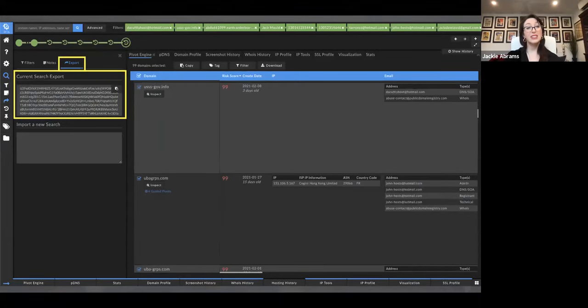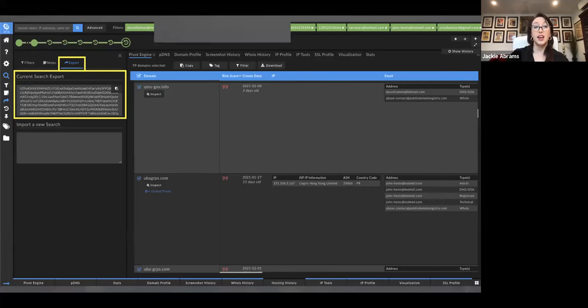You can, as I mentioned, export your entire search. It'll get all those nodes, all the steps you took, and all of your results set. And then all you've got to do is use the import box below if you wanted to load that in again or have another colleague load it in. So someone can leverage or continue to monitor based on all of the work that you've already done.